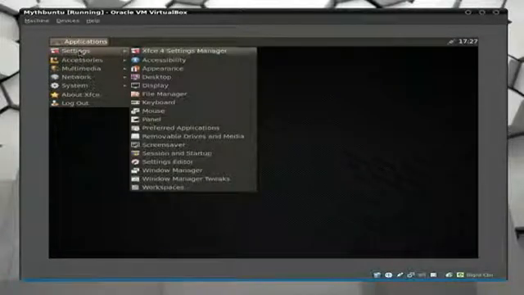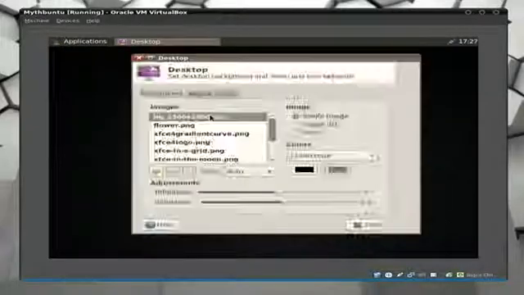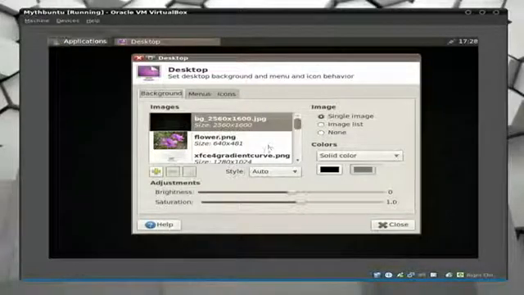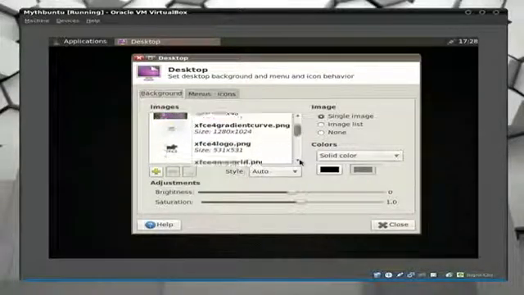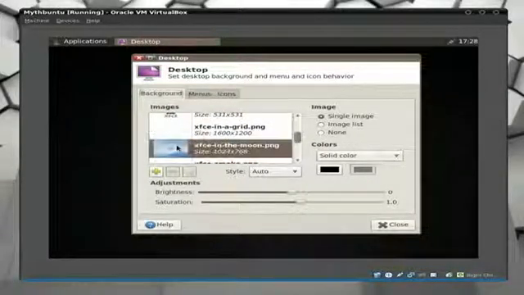In this section, we're showing you how to change the desktop so it matches the ones we showed in our video. From the Applications, Settings, and Desktop menu, we can change the appearance of the desktop as shown. If you don't like the dark default MythTV desktop, which is meant to look like a TV that's turned off, you can easily change the desktop by following the instructions we're showing you here.